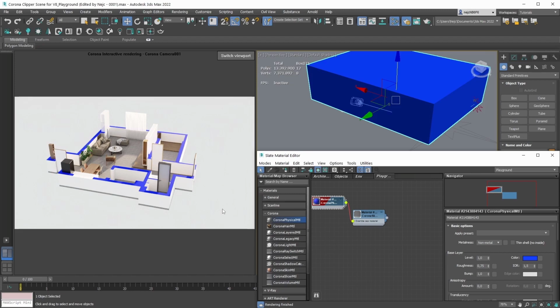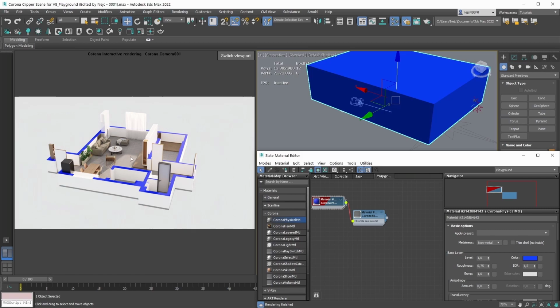Now, before we conclude this tutorial, there's still one very important thing to discuss here, and that is the fact that now that we're slicing through our interior here, you'll notice that the lighting in the interior is getting affected. So the light sees this interior as being cut. It sees it exactly as we see it, and so the light itself comes pouring in through the cuts we've made. Now, sometimes you don't want that. You want to make the cut be visible, but you don't want it affecting the actual lighting.